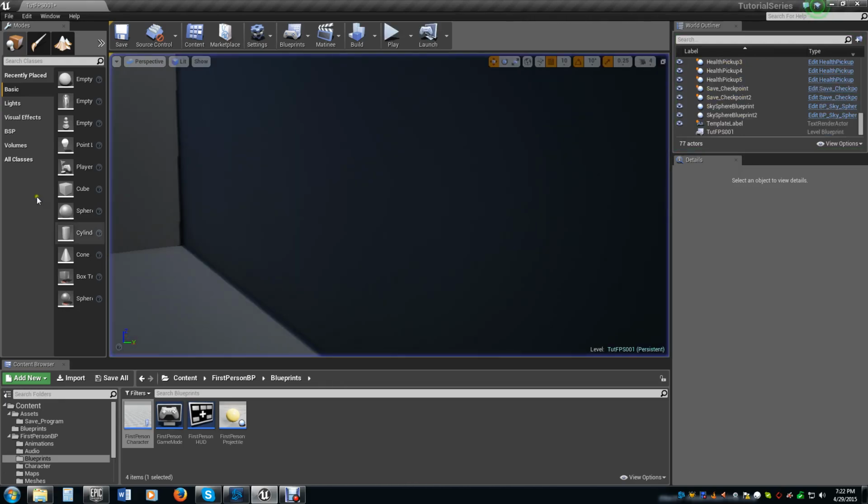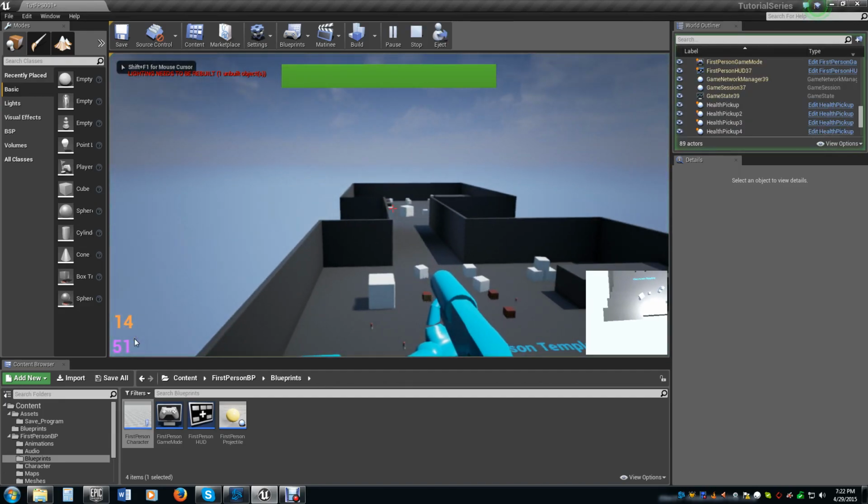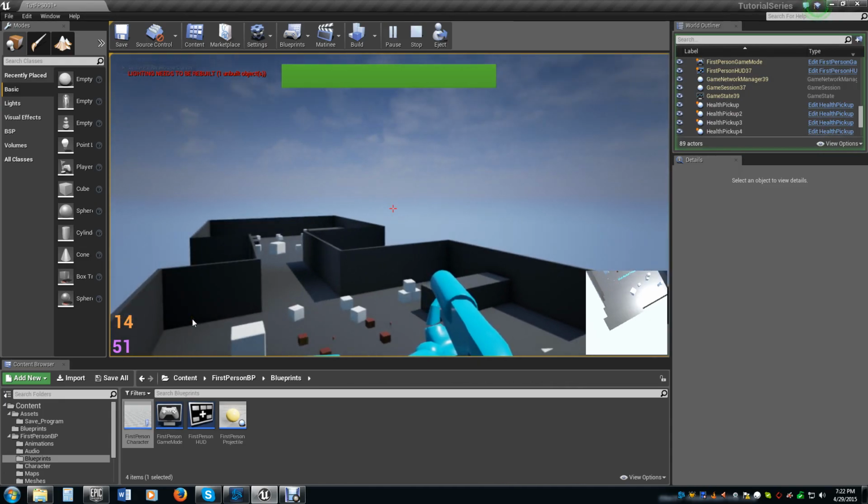Now, one thing you will notice with this, though, if I back out of that and I play again, notice my ammo and my max ammo count is 14 out of 51. The reason for that is nothing in the game, nothing in the blueprints, has reset the new level marker to being true again. That would actually be done via a title screen, which we will create in an upcoming video. I'm going to show you how to create just a simple basic title screen so that we don't have that anymore. It'll actually reset the marker, the game will become true again until we cross into the next level, and then it will become not true and allow us to continue maintaining our values and going on.